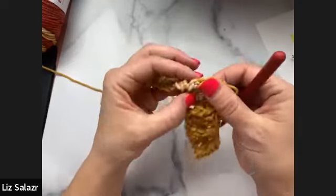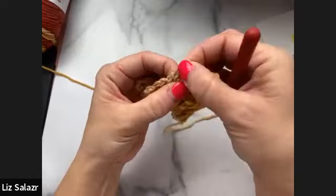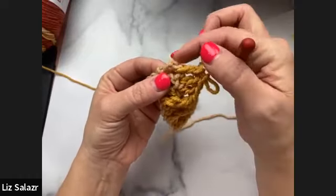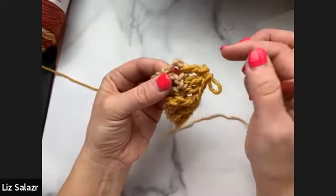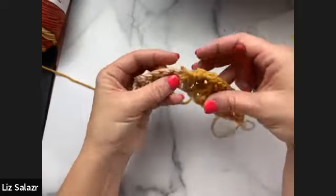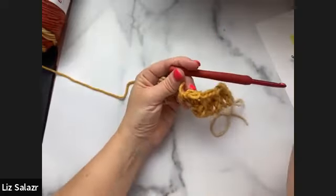So if you can see this stitch right here that I worked at post, it's just worked around that post. It's not worked into it. It's worked around it, okay? So that's kind of the difference.